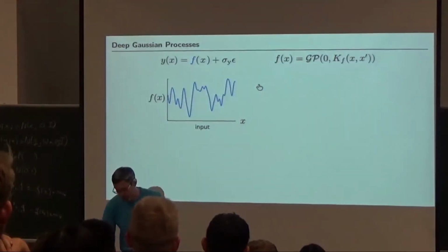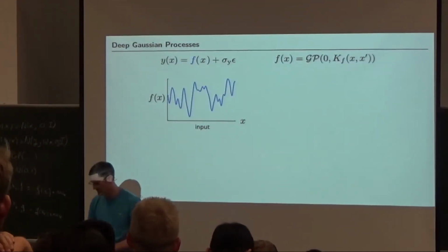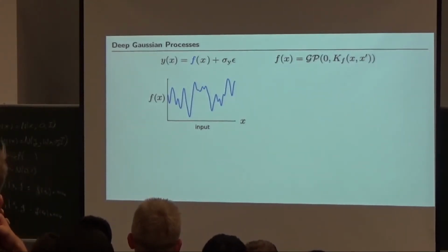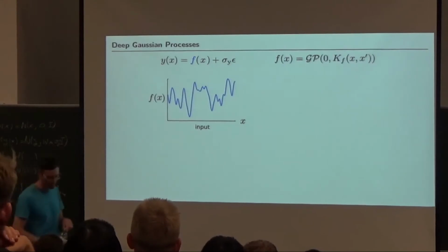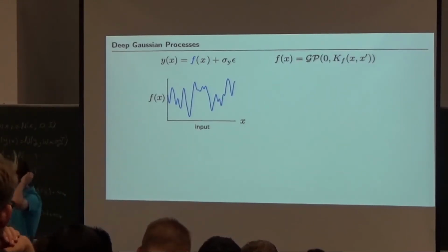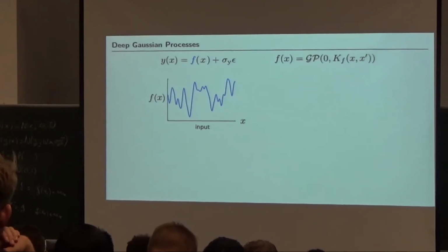Good. Okay, so that's application number 2. Data efficient decision making, reinforcement learning, very, very nice. I'm going to talk for the last application about deep Gaussian processes, which are sort of a personal favourite of mine.